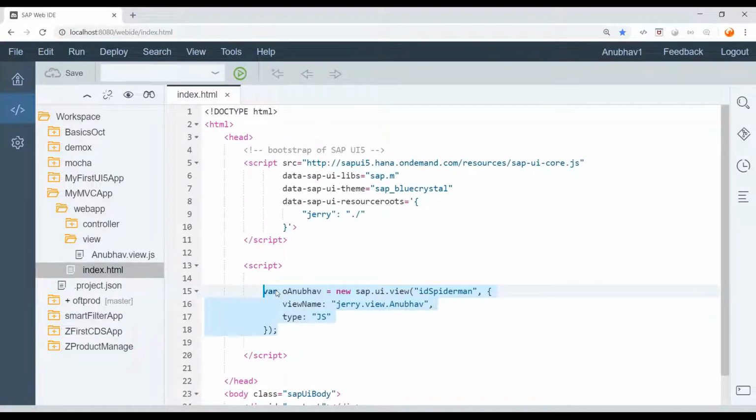हवा में थोड़ी आ जाता है ये सब चीजें. You have to do it. You have to create objects. You have to play with the objects. Then only things will work, right? View is also, consider view as a button. Yesterday we created button object, right? Similarly, we have to also create the view object, isn't it? Just the way you created button object, on same fashion you have to also create the view object, right? How will UI5 know that there is this view which we want to create an object for? I will show you also in detail in a minute how it works, how UI5 understands all these things and runs your project.